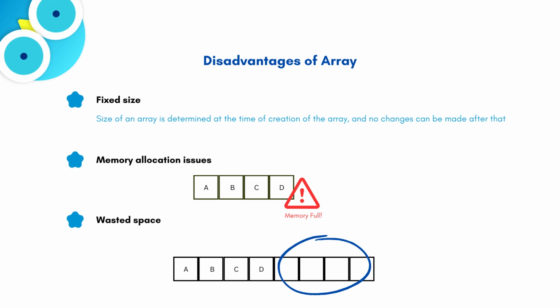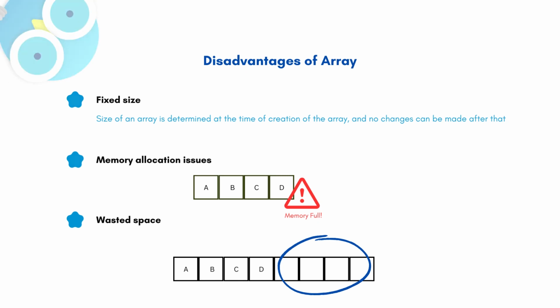If the size of the array is too large, the system may run out of memory, which can cause the program to crash. Similarly, if an array is not fully populated, there can be a lot of space that would be wasted in the memory allocated for the array. This would again be an issue with computers having limited memory.